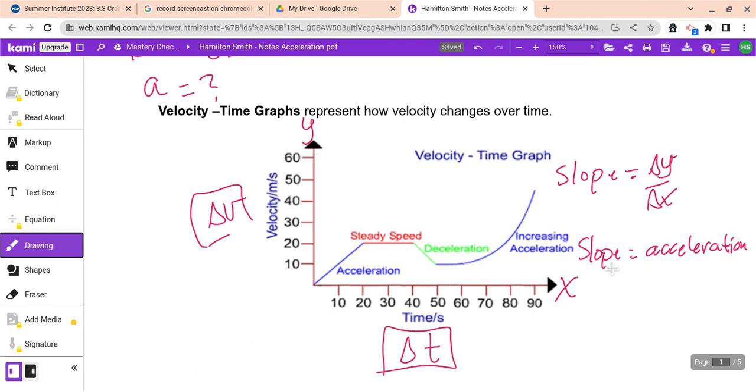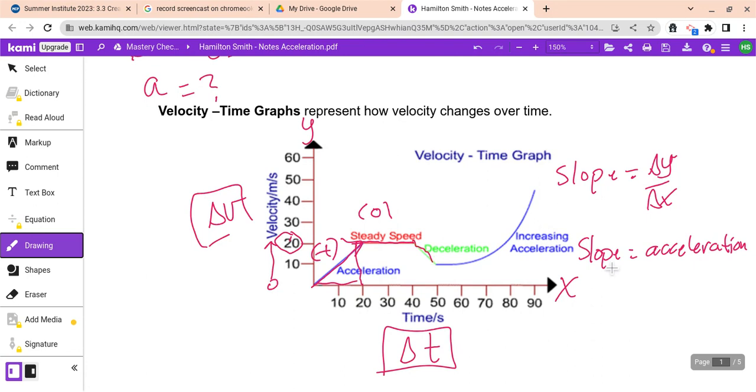But one thing that's nice about this is when you look at a line, if it's going upward, so down here in the blue, we know that the slope is positive, which means the acceleration is positive. This person is going from 0 to 20 meters per second in a time of 20 seconds. We could figure out the rate of acceleration as we wanted to. Here in the red, it says steady speed. This just represents an acceleration of 0. It just means they're traveling at a constant velocity. They're not stopped, they're just not speeding up or slowing down. They are going 20 meters per second this whole time.